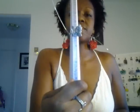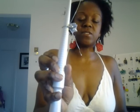So here is what we have so far. Okay, hopefully you can see how I wrapped it there. And it's the same on the other side. Okay, so now we can remove it from the mandrel. And with our wire cutters, we're going to cut off the excess wire as close to the ring as possible. There we go, and we'll do the same thing on the other side. There we go.